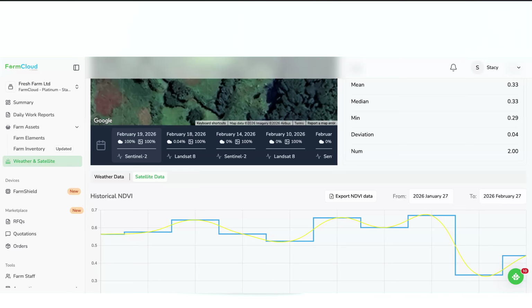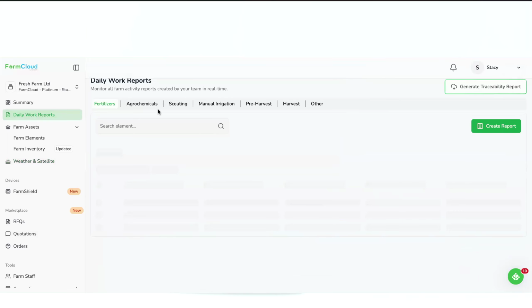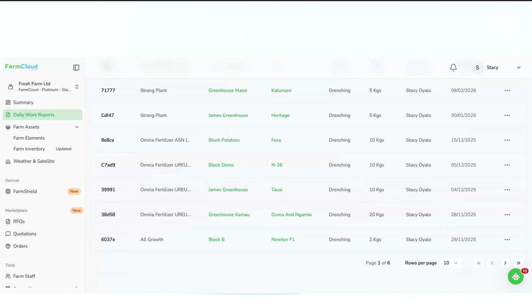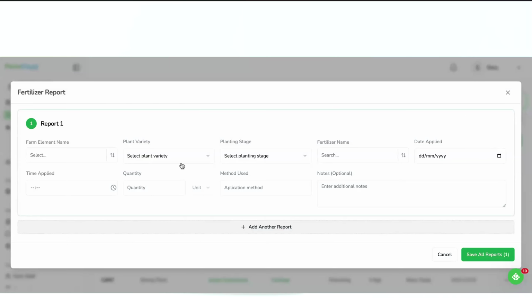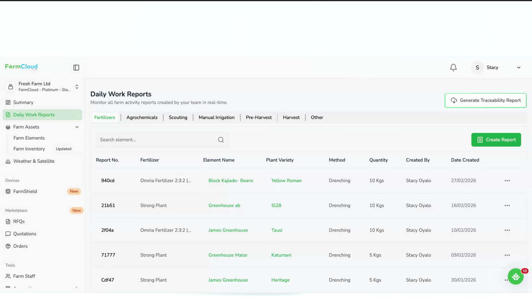Okay. So regarding the first question, if this data can be categorized, yes, you can. You definitely get the option to backtrack, if possible let me go there and show you. So even if you're starting to join FarmCloud now and you applied your fertilizer 2 weeks ago, if you go here, you can go as far back as possible and select the time and date. Sorry, there was another question here.